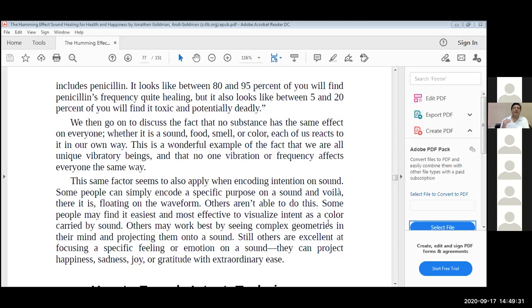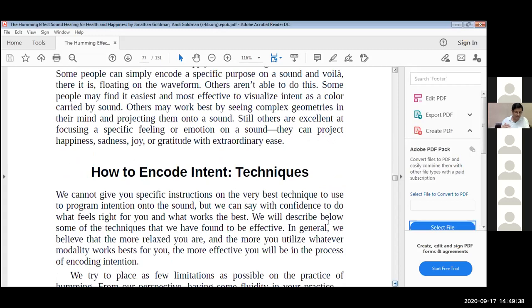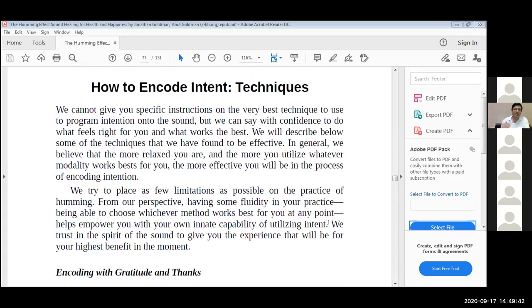So again, every one of us has their own ability, their own method, techniques. Every one of us has their own method of projecting, of using the tools. That's why Robert Monroe always said that we are providing you the platform. We are providing you with the tools. Go use them and figure out how you use them.